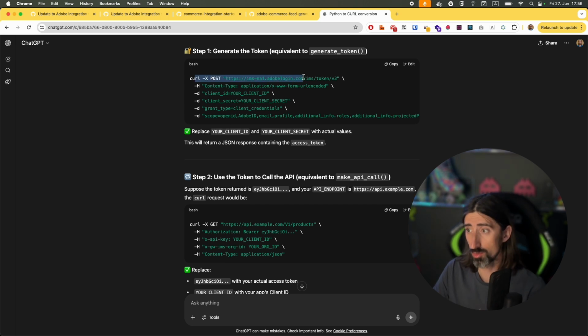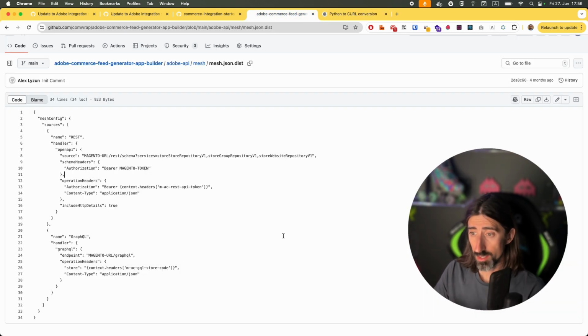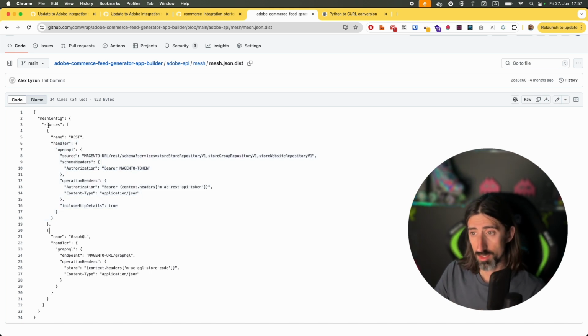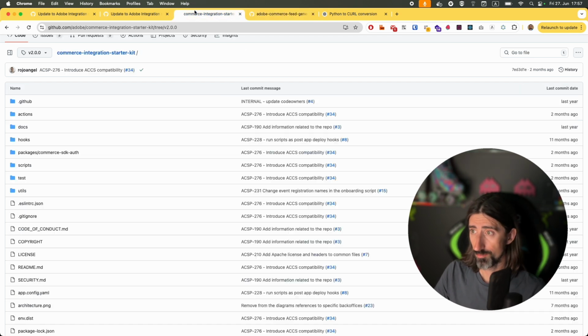First of all, you need to create a token by using your App Builder data, and then use this token to make a call to Adobe Commerce, let's say for the products. In this case, it's not possible by using mesh. So what we will need to do is do this inside of the action to get the data and then render it separately. So be aware of this one.